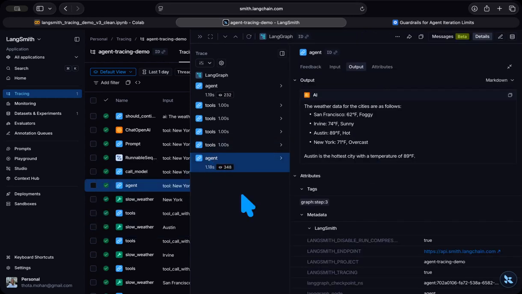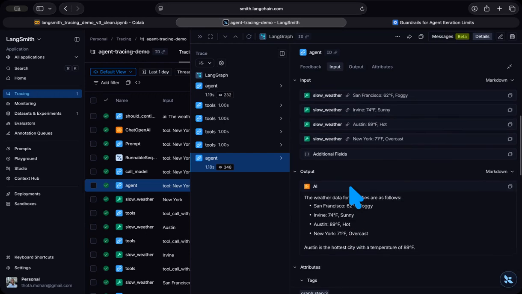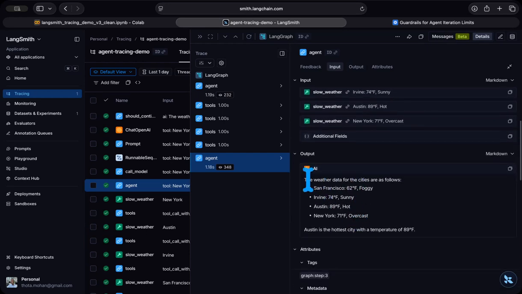And then finally the agent gets the data from each of these tools, summarizes the data, does the quality check, and then responds back to the user with this final output: the weather in these cities is blah blah blah.